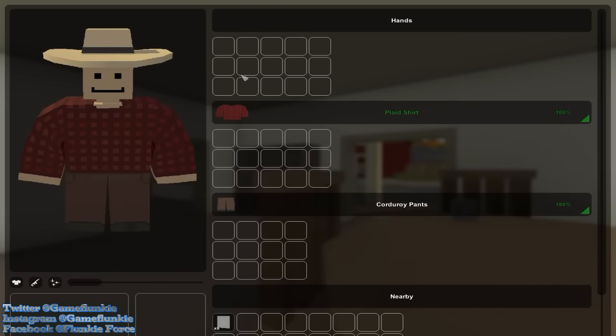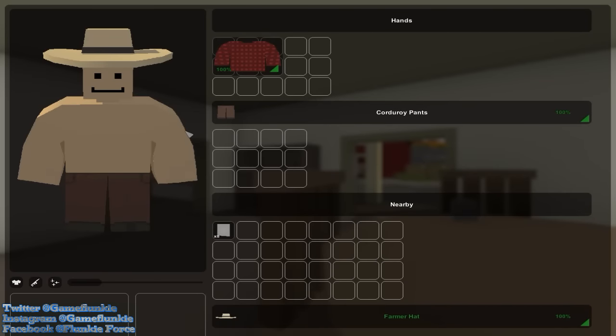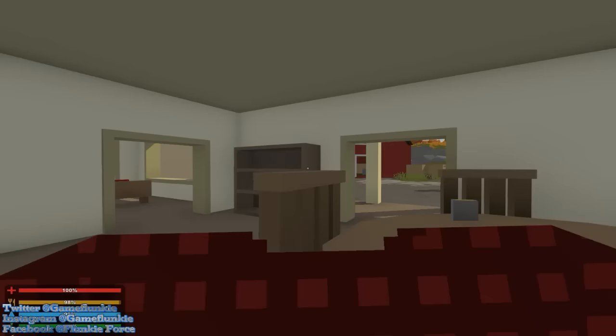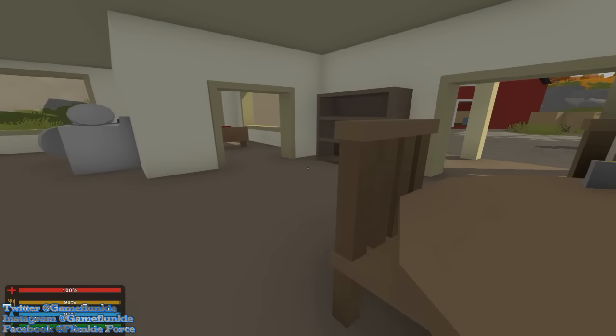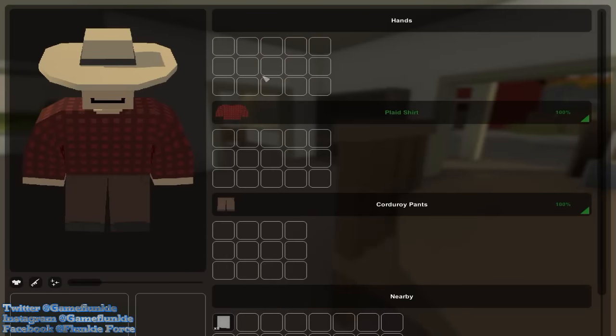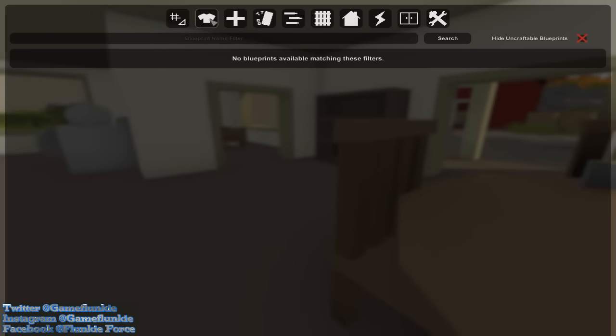So, basically, you have your inventory. This is your lovely guy over here. That's his arm. That's my armor. So, equip. Nope. I click equip. Oh, okay. What'd I do? Alright, so inventory, all the different things you can equip, nearby. Oh, cool, I told you it was nearby. Alright, anyway, so and then you have your crafting table, crafting.